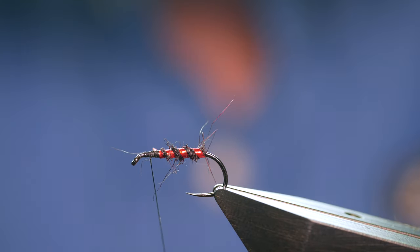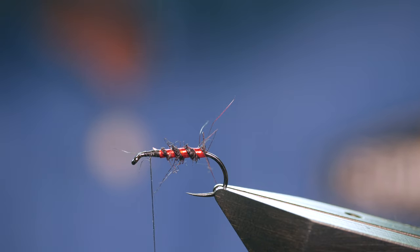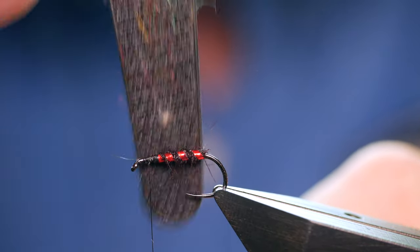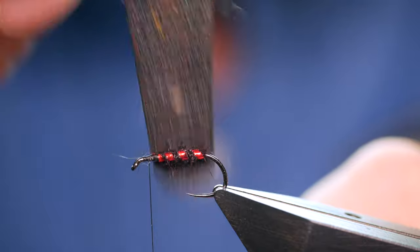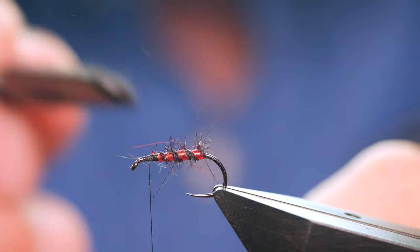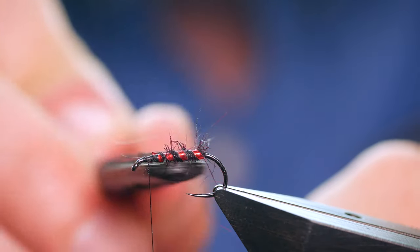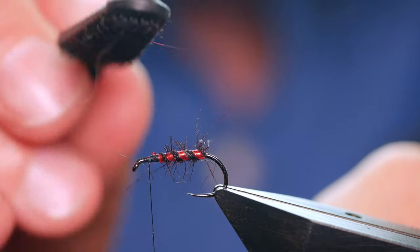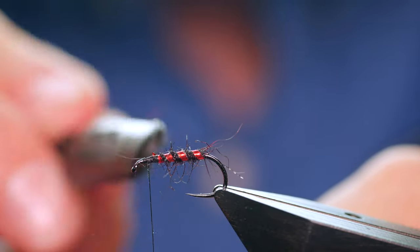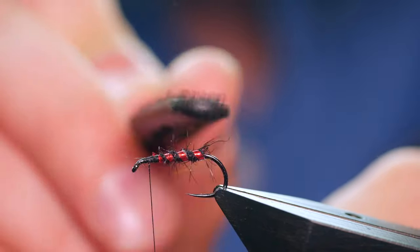Before I go on, I'm going to add a little bit more wax to my thread and rub that up and down on my fingers. I don't want excess wax — just enough to get a good grip. The next thing I want to do is tie in my legs, but before that I'm going to come in with my dubbing brush and try to pull out some of that seals fur. It doesn't have to be a lot, but I do like them quite scruffy — I just think they work a bit better.